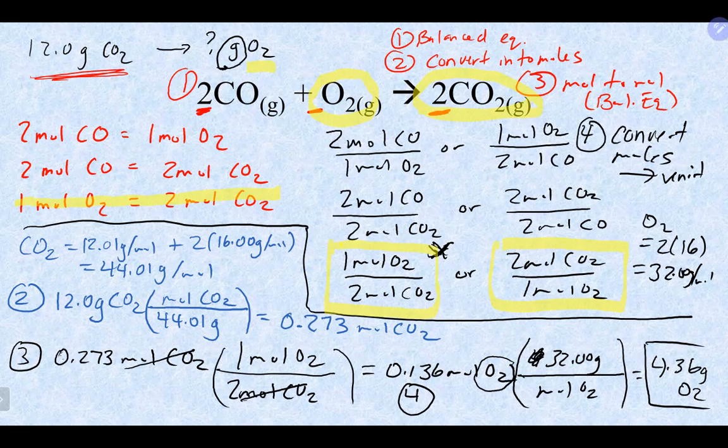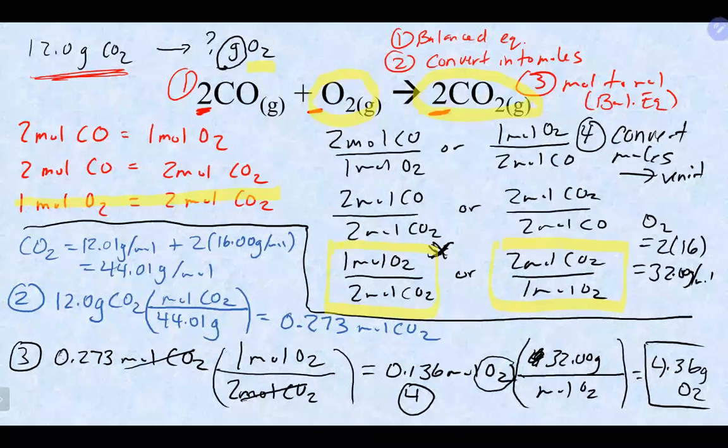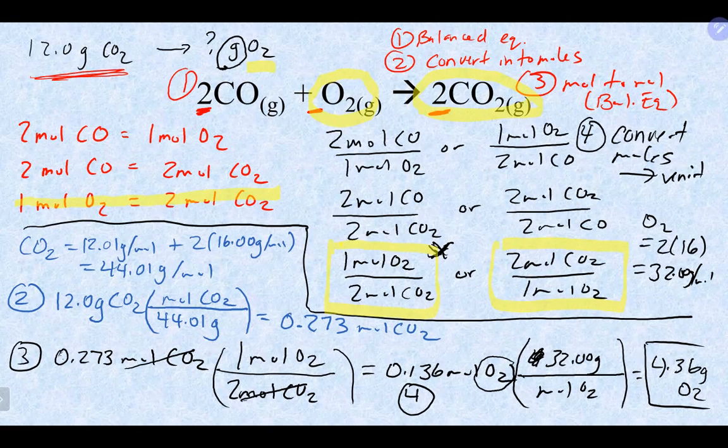So really the most important thing is actually that very first step that sometimes people overlook. When they see an equation, they just assume, oh, it must be balanced. They gave me an equation. So you definitely want to make sure it's balanced. Otherwise, everything else will be incorrect along the way. And as you can see here in this particular problem, we only needed 1 of the 6 conversion factors, which is typically the case. And in most problems, you don't write all your options. You could just focus in obviously on the two things that you're interested in.